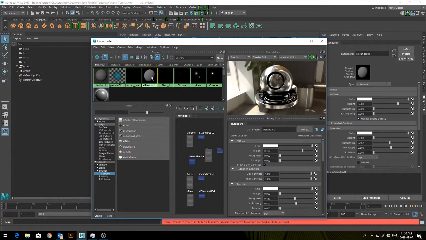Also, when it comes to the standard material, I'm just clicking onto another standard. When it comes to texture mapping, I'm just going to give you a brief idea of how to do it rather than go through the entire thing, because it's not detrimental for this next term project.